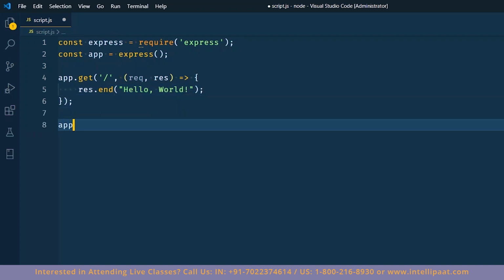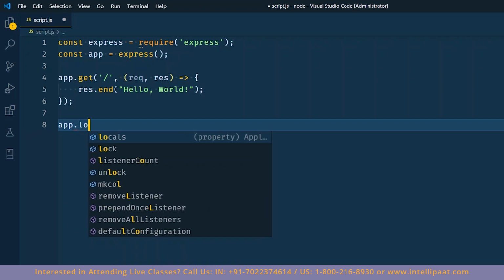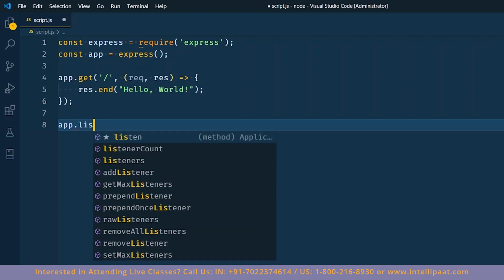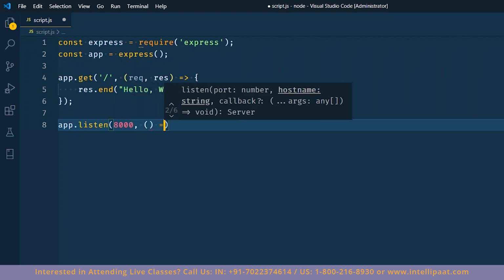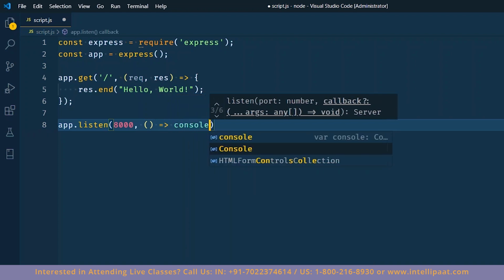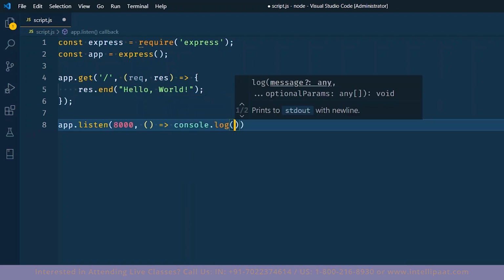And finally, I'll have to listen on port 8000, with a callback function that will be called after the connection has been established on port 8000.